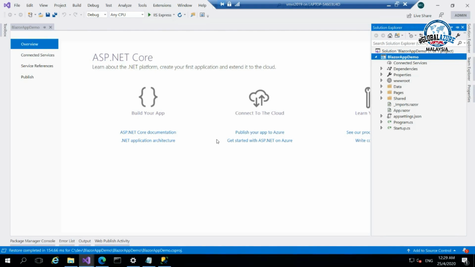I will click IIS Express. Of course, you can actually move it to IIS and move it to Azure. I will show you how to do all that slightly later, right? You will just click IIS Express, and then it will just run.